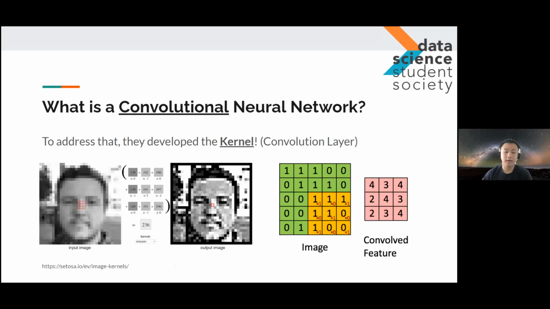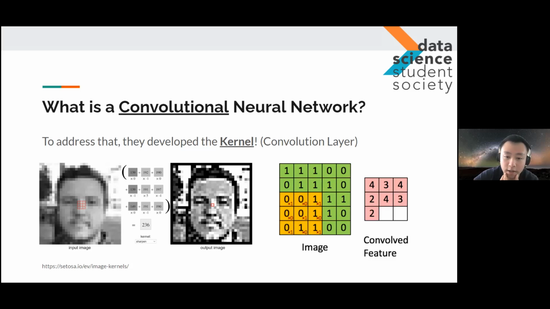So they developed something called the convolution layer, and it uses this kernel. It is basically matrix multiplication on a sliding window. You can see the GIF on the right. Usually it's a square, and this is like Photoshop. You do a sliding window on each of those iterations, and multiply the corresponding pixels.